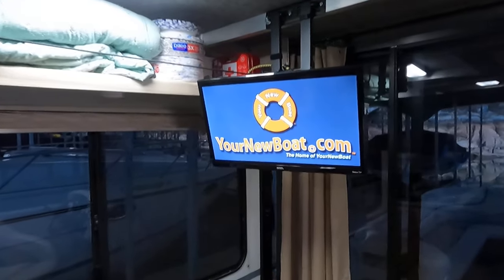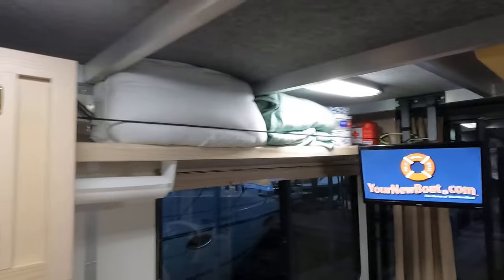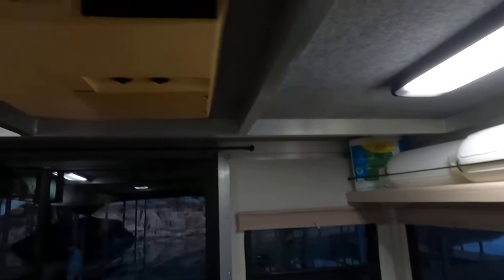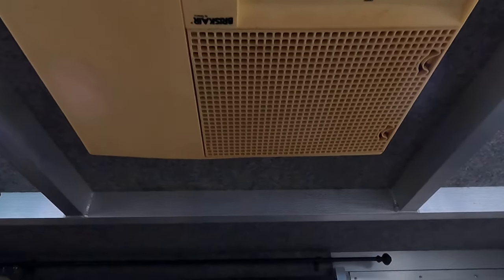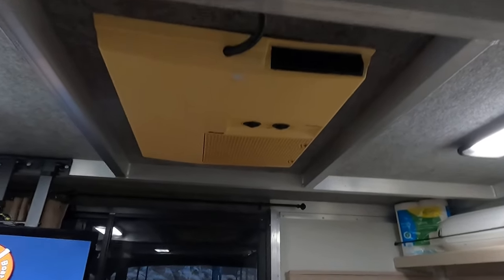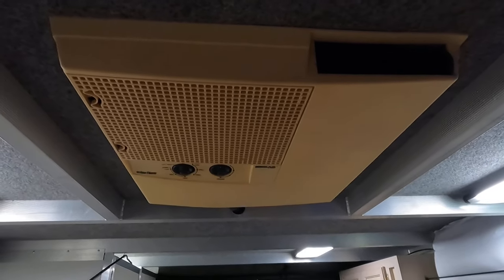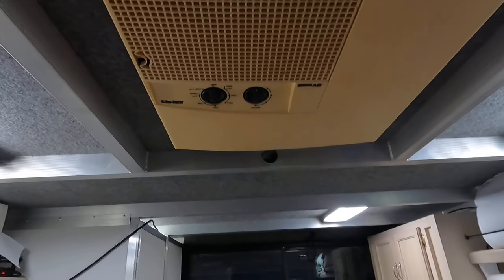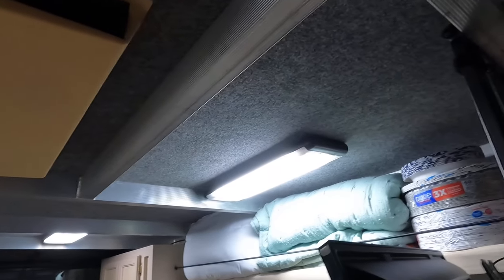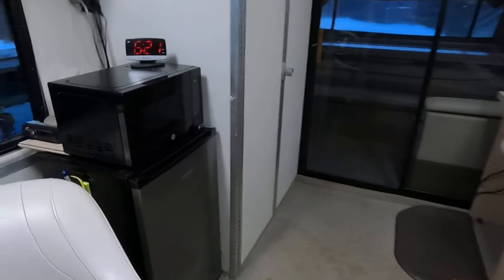That would be a 24-inch Roku television mounted just overhead — an HD Roku television. You can see we've got some integrated shelving built in overhead on either side of your cabin walls. This right here is going to be a Duo-Therm Brisk Air roof-mount air conditioning unit with the optional heat strips. This fully enclosed cabin — most of these party cruiser models did have a roof air unit, but not all of them have the optional heat strips. This one does.